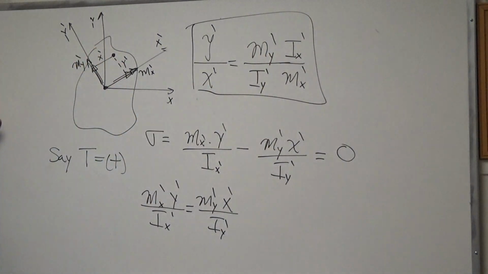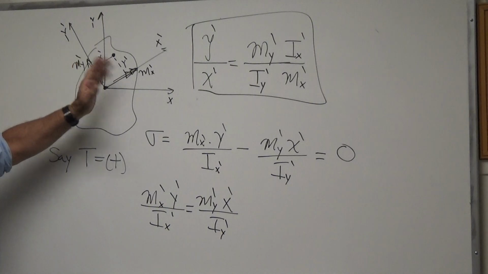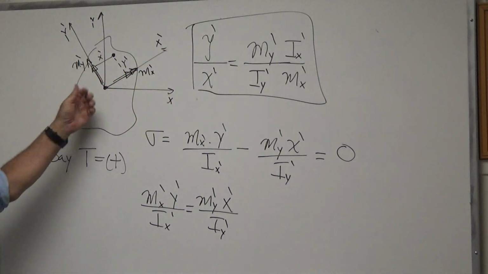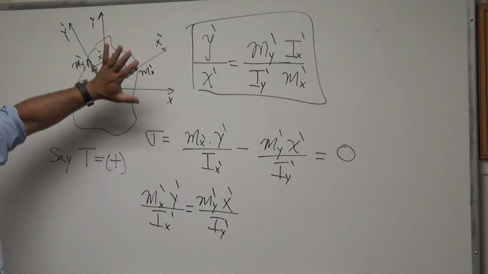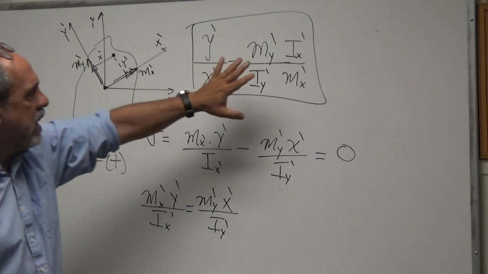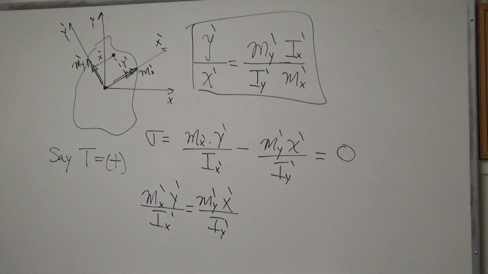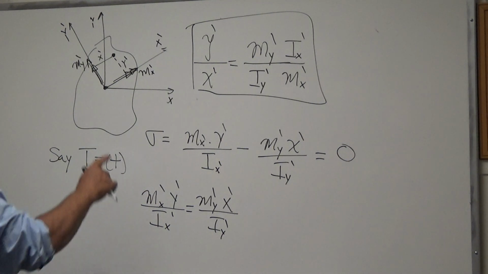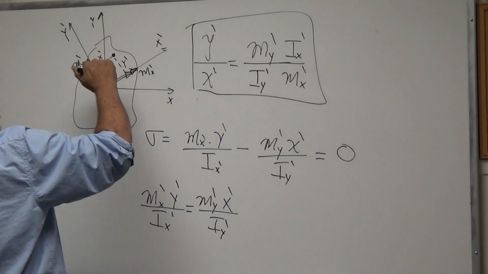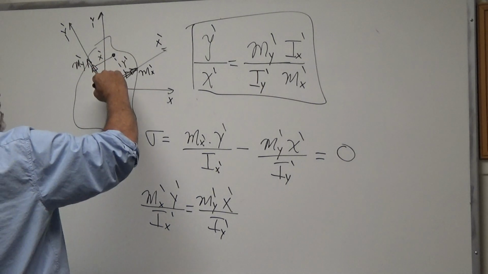So here is the formula. Given values, of course, this being plus, that being plus, you'd have to handle the signs if it was to the left or something, but given the moments that are acting on the principal axis, you plug it in here, and that would give you y prime over x prime. Now let's say, for example, that you got y prime over x prime to be 1. That means simply that this point would be at 45 degrees, right?